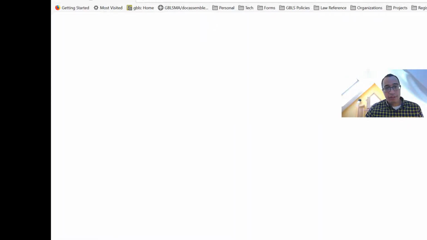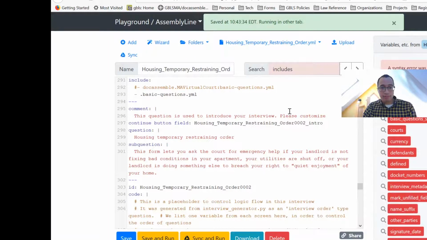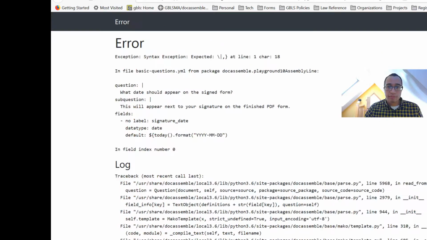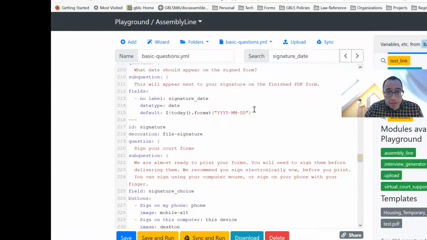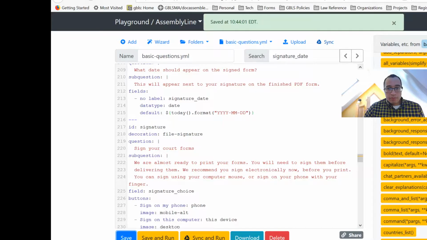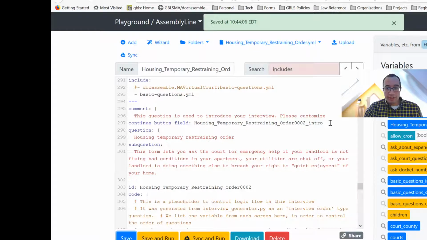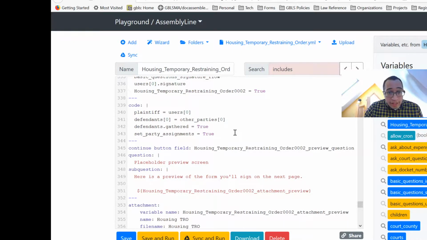What did we do wrong? Oh, I don't need the dot. Nope, something's still wrong. Okay, I'm missing the closing bracket there. See, this is good. I didn't have to install it and wait for all that before I saw my mistake. Everything's looking green and happy, just temporarily. So this is a good thing to do when you're testing your interview.